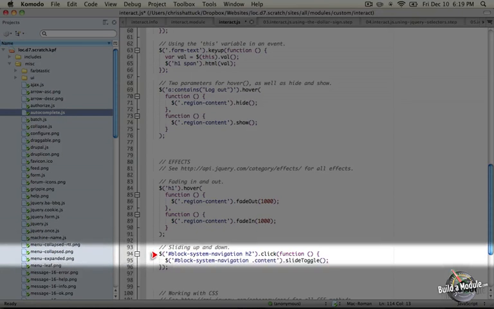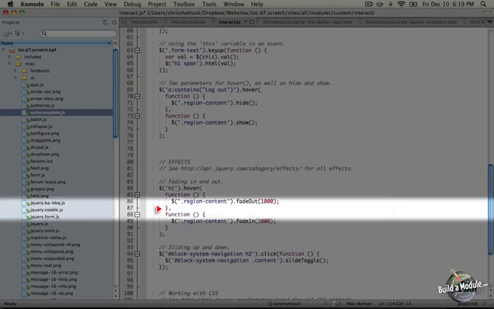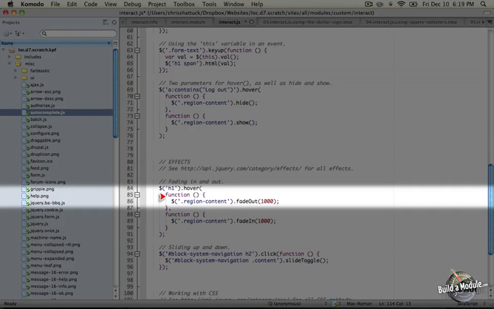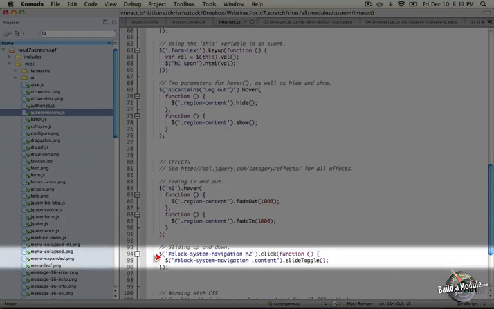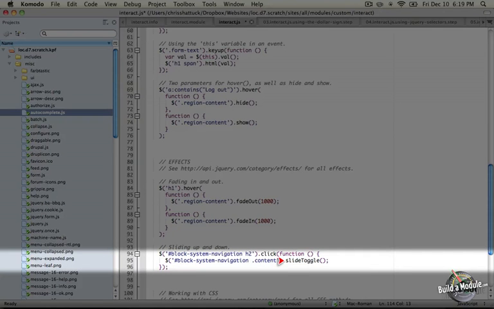The next example uses something called a toggle. So instead of adding 2 functions that will fade something in and fade something out alternately, we're using something called slide toggle. And this is a demonstration of sliding in and sliding out. And we could use those 2 functions, slide in and slide out, but instead we want to switch between the 2. So if it's out, we want to slide it up. If it's in, we want to slide it out.